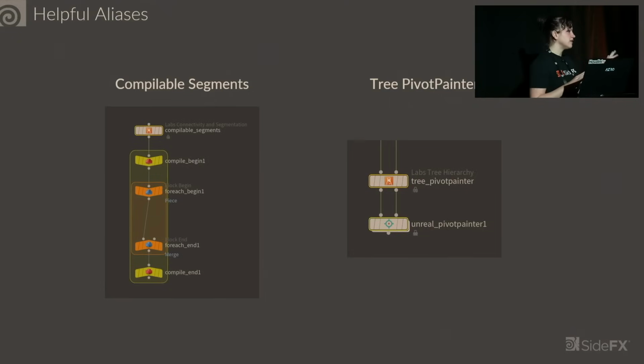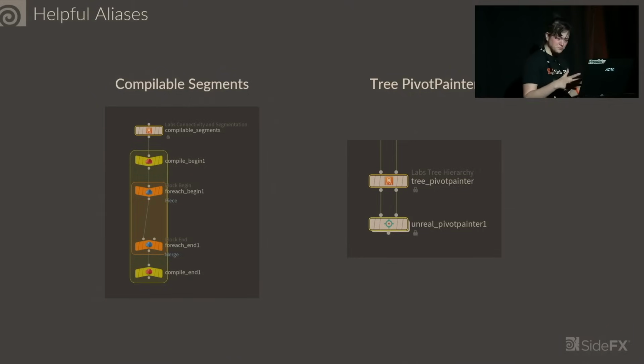So we've developed a couple of aliases that do similar functions. Earlier when I was talking about connectivity and segmentation, Paul said, hey, I'd love to use segmentation and my own operation in a multi-threaded compile block. So not only did we make that node based on the suggestion, we also made this alias so you could drop down a custom compile block and for each loop, so you can get started as soon as possible using multi-threaded compile blocks based on segmenting with connectivity and segmentation.